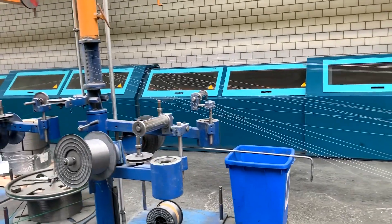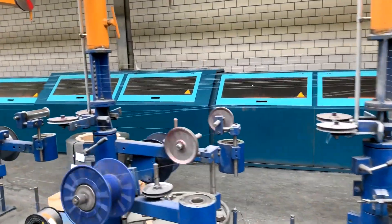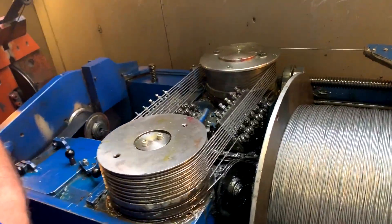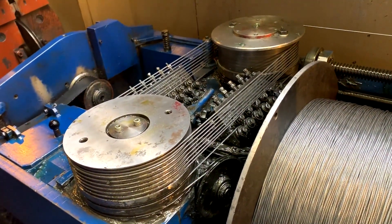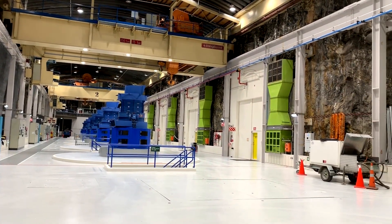We produce rope here in Switzerland, but we can't offer that local service, which is why we work with Siemens as our distributor. They provide cut-to-length support on technical questions, and we're always standing behind Siemens to answer more technical questions and to really deliver a solution that works for all sites.